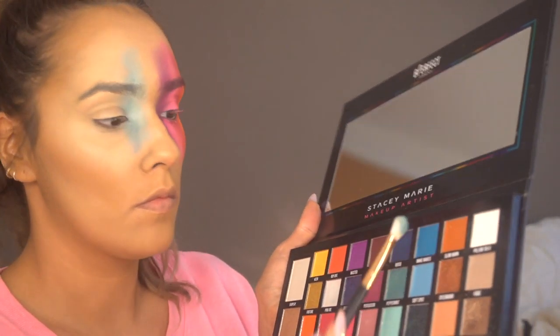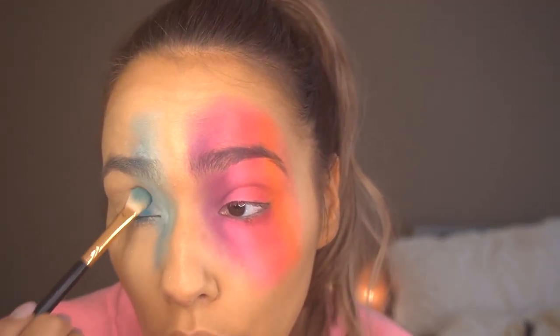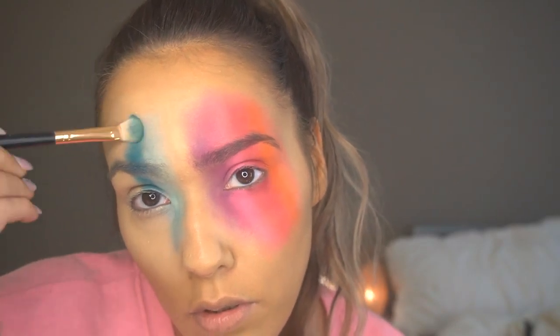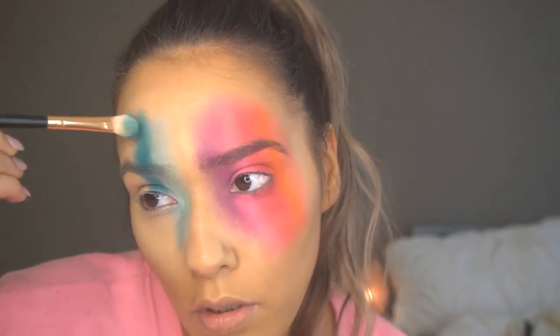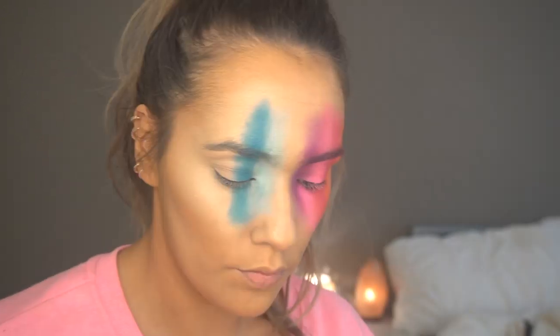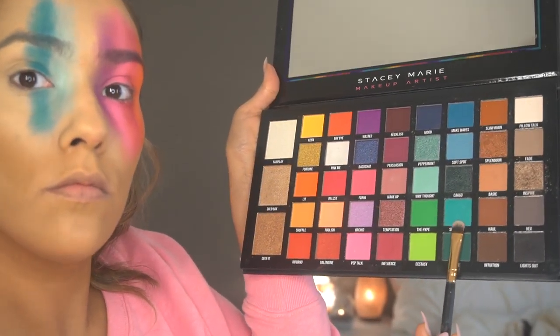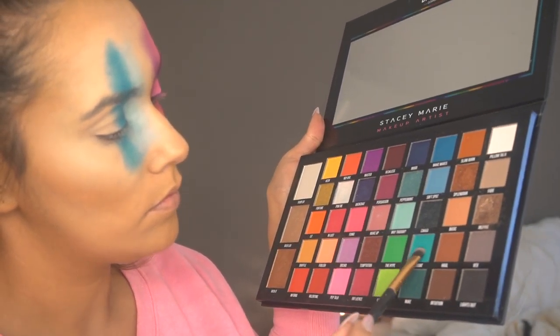The next shade I'm going in with is a teal, a dark teal, and it's called Make Waves. And the next shade I'm going in with beside Make Waves is Showboat. This is more of a neon kind of shade.